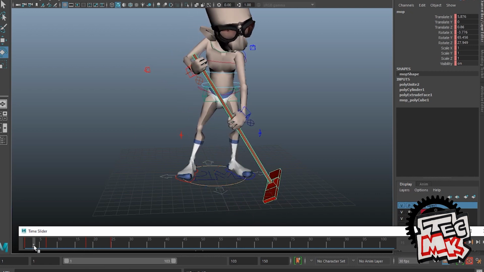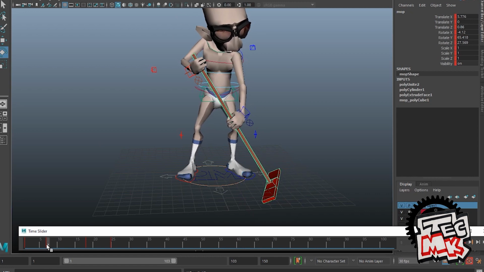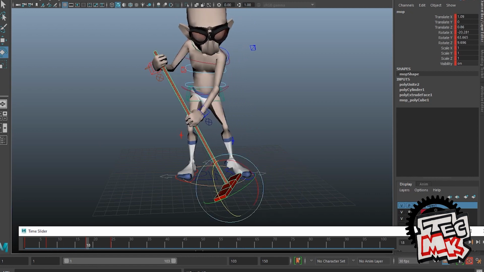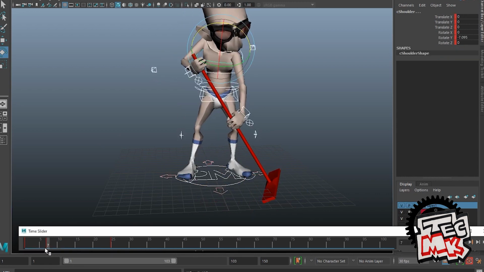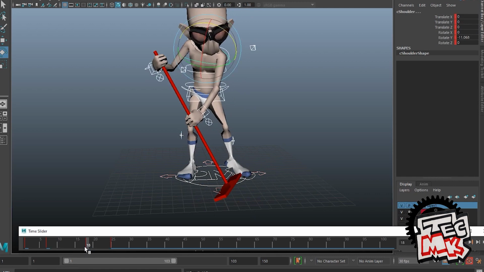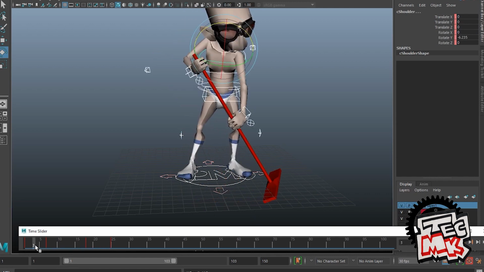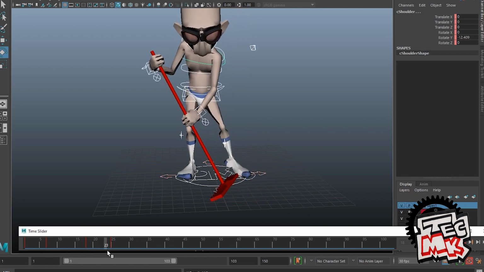Now this is being done with the mop. We did not do it with the packageman. So remember, this is the 7 and this is the 18 where we need to set the key. Just come to 7 and just come to 18. Somewhere in 3 or 4, go and middle click and come here. Here also middle click and come here. So you see, now the body is also having an ease in, ease out along with the mop.